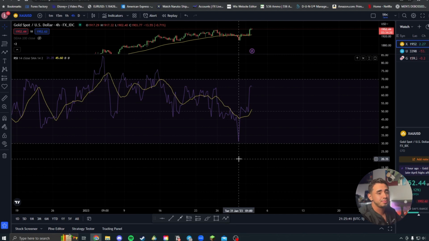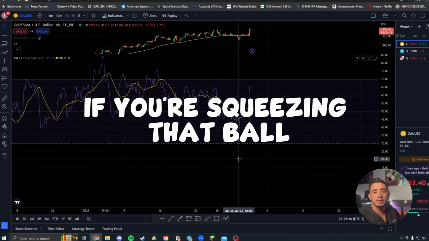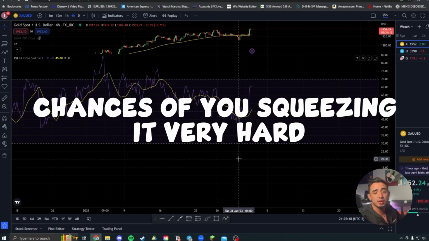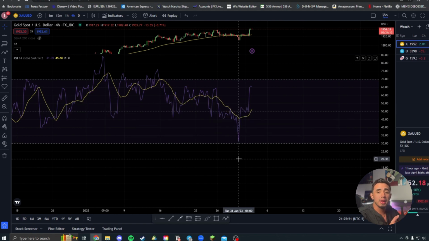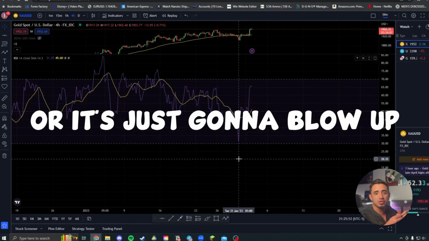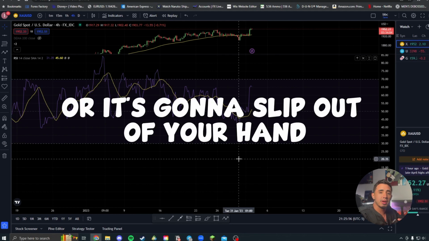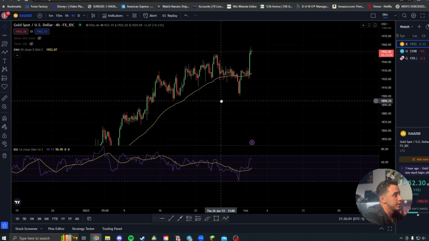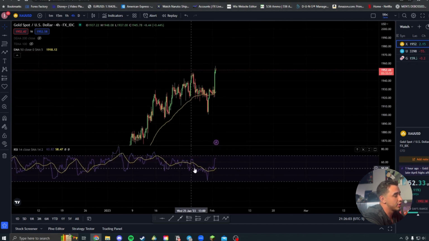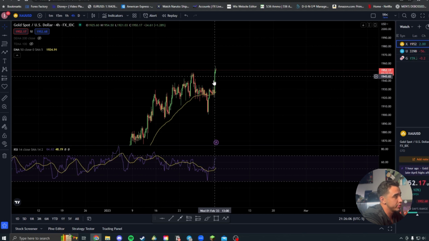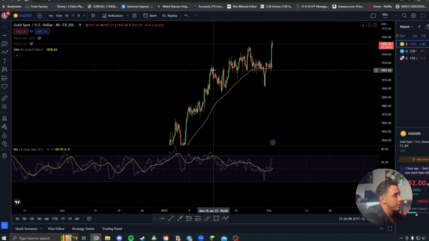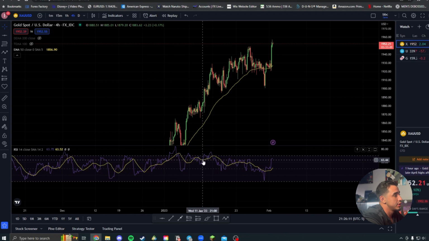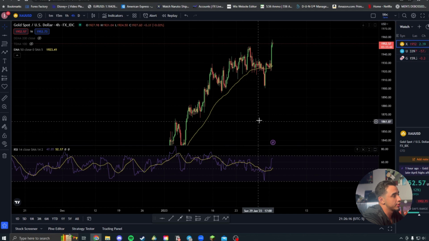What I mean by a squeeze is it's kind of like, let's say it's a little inflatable ball, right? If you're squeezing that ball and it's a soft ball, chances are if you squeeze it very hard, it's either going to pop, meaning that it's going to jump in either direction, or it's going to slip out of your hand, going up or down. That is a great representation for trading, because once you break out of the consolidation, you're going to see a big move up, which we just saw right here, or a big move down, which, where was it? No, that was still up. Yeah, no, see, price consolidated right here, but then sold off because it was overbought.